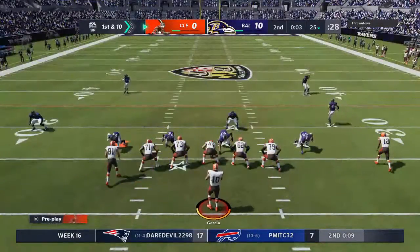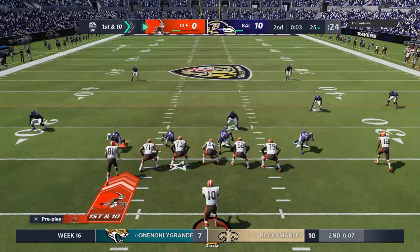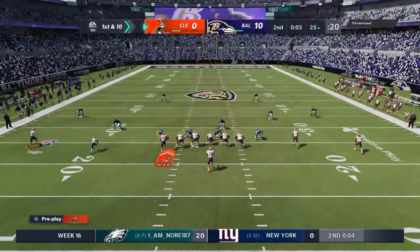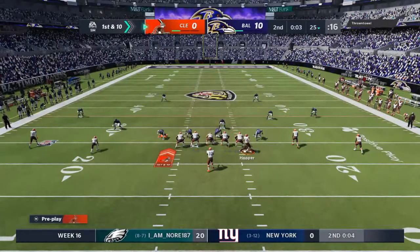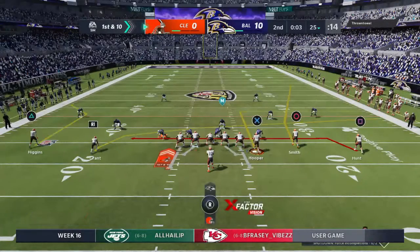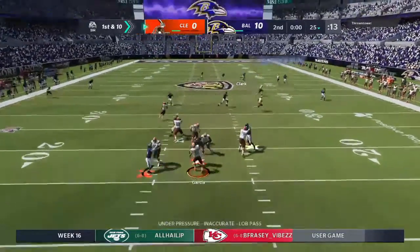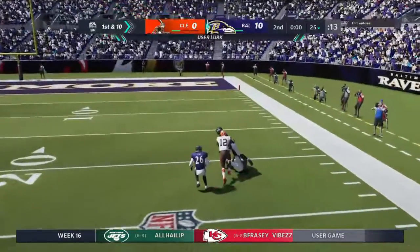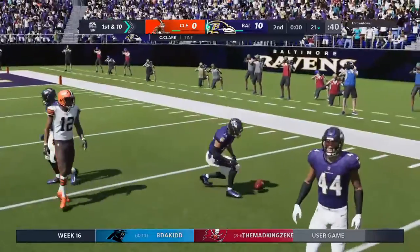The Browns drive about to get started. And from this spot in the field with the clock where it's at, you think we're just going to see a knee and that's it? And I think in this situation, that's the proper play. But we do know there's some risk takers out there that may want to take one more shot before the clock runs out. They'll throw now on the final play. He's going to float this one deep right side. Into double coverage, and it's intercepted. It's Chuck Clark picking it off.